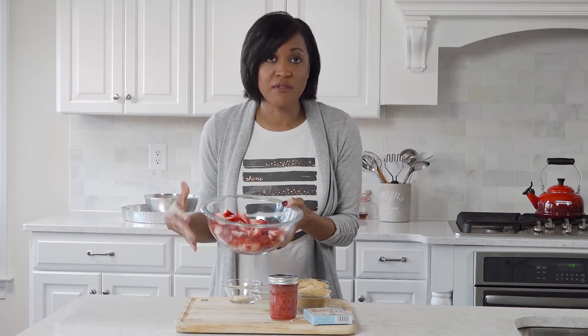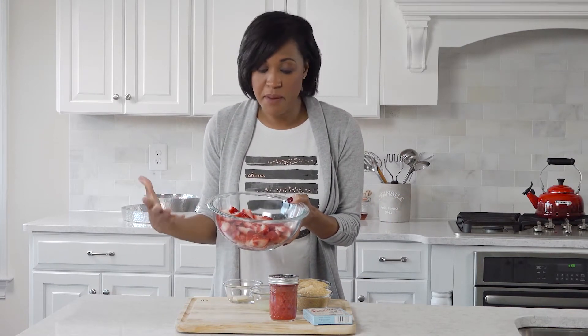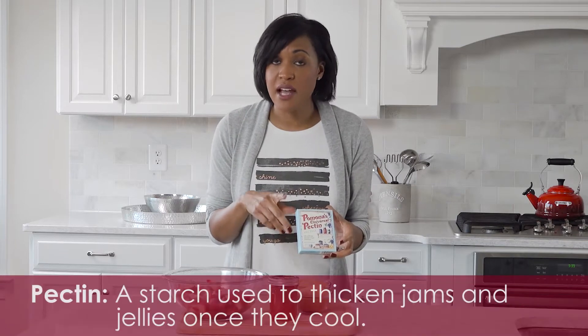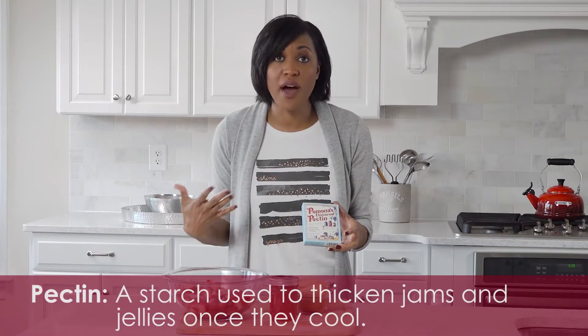So what is all of the deliciousness that goes in your strawberry jam? Surprisingly not that many ingredients, which I love. We're going to start with about two pounds of freshly sliced strawberries — or the big package of strawberries from the grocery store. We're only going to use two cups of sugar, which is rare when you see a jam recipe, and I love that. We can do that because of the particular pectin I use — Pomona's Universal Pectin — which requires that you don't use that much sugar, which is awesome.